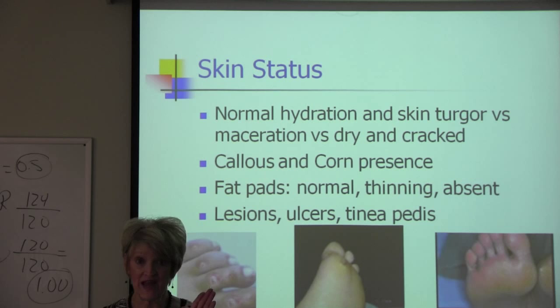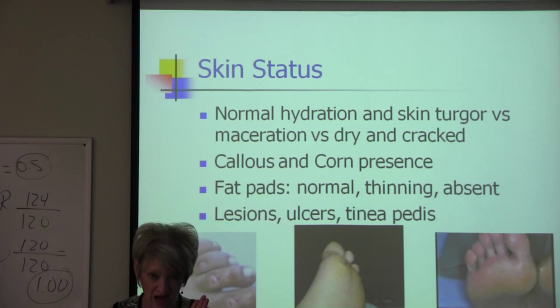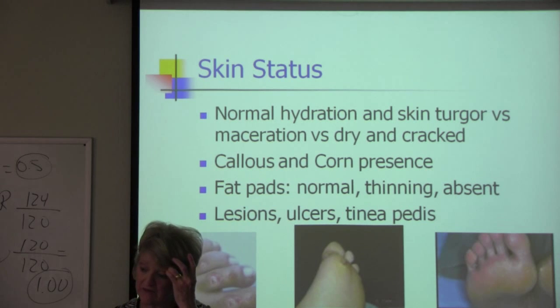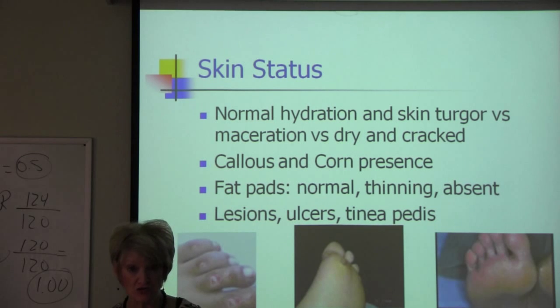I want to check the fat pads on the bottom of my feet to see, do I have a nice thick fat pad over the heel, because the heel gets a lot of force. If I've got thinning of the fat pad over the heel, that makes that heel very vulnerable to breakdown. And I have to be sure that the patient has padded footwear or has insoles. I palpate the fat pads over the metatarsal heads as well. And then I'm looking for any kind of lesions, ulcers, evidence of tinea pedis.